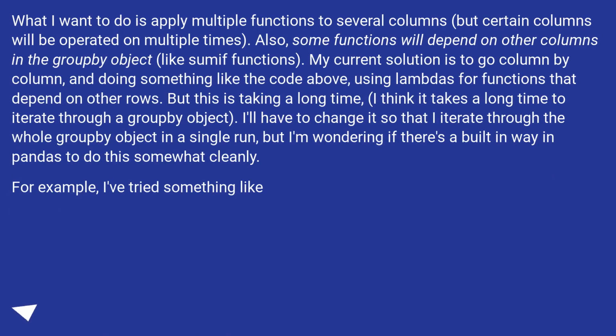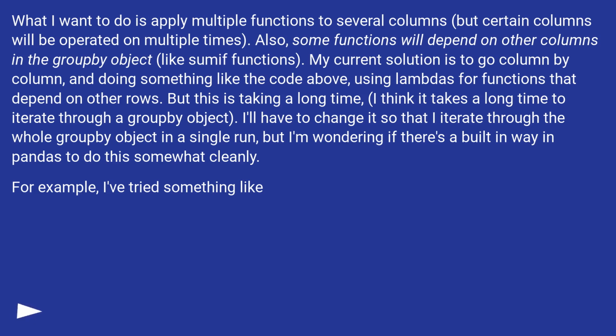What I want to do is apply multiple functions to several columns, but certain columns will be operated on multiple times. Also, some functions will depend on other columns in the groupby object, like sum functions. My current solution is to go column by column, using lambdas for functions that depend on other rows. But this is taking a long time. I think it takes a long time to iterate through a groupby object. I'll have to change it so that I iterate through the whole groupby object in a single run, but I'm wondering if there's a built-in way in pandas to do this somewhat cleanly.